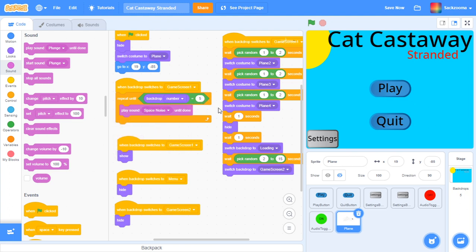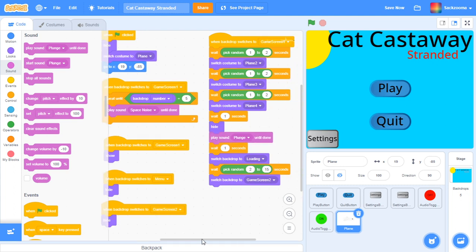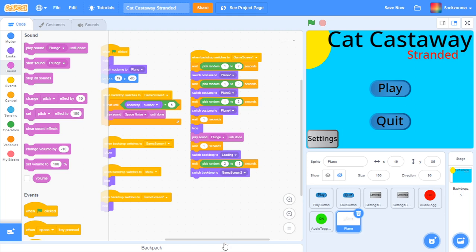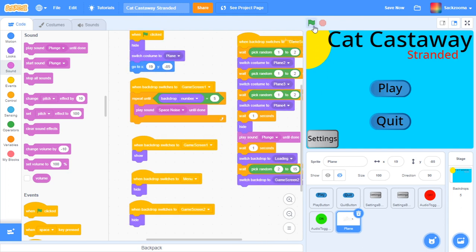So now it will make the plane actually emit that sound. And then we want to play sound, plunge after it hides. So yeah, your code should look like this. It's quite easy to tell because of the color arrangement, which is really good. I like the color arrangement.